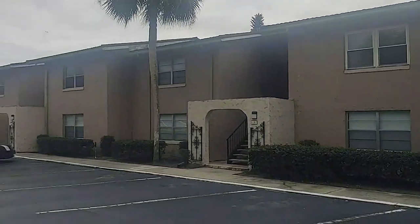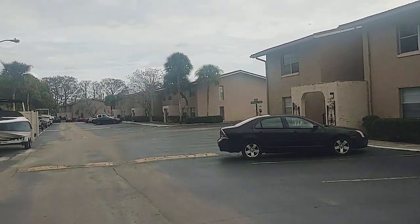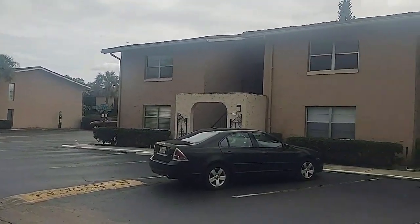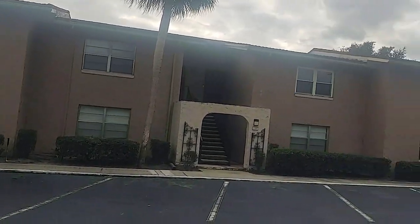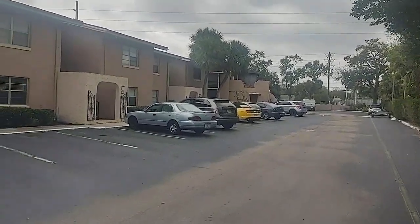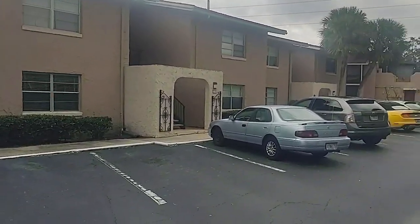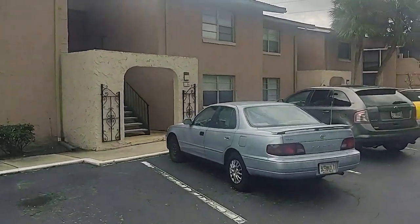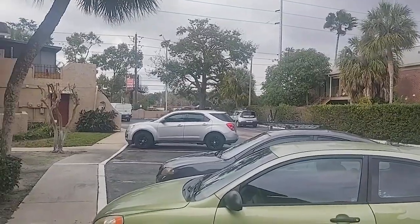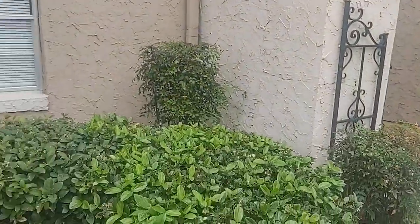The listing agent says the condo association fee is $222 a year. We do have the lake down there, right on Lake Howe, which is beautiful. Quite a ways away from this unit, but there is a community center, a pool, and of course down on the lake. We're near the Walmart, there are lots of grocery stores, right on the edge of Maitland. Really nice location, and a great price here for one bedroom, one bath, 781 square feet. There's 436 right there. Taxes are $1,522 a year without homestead.